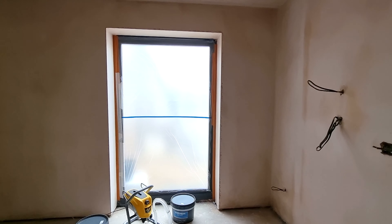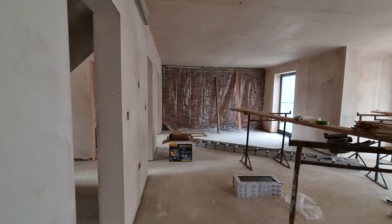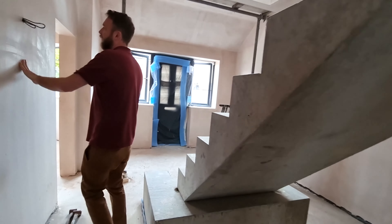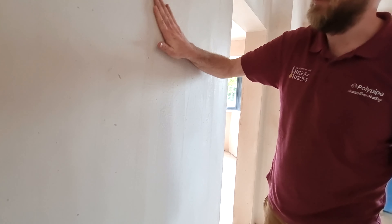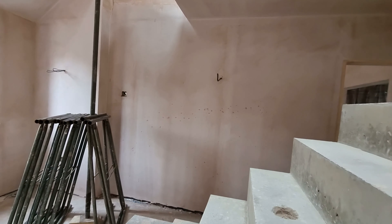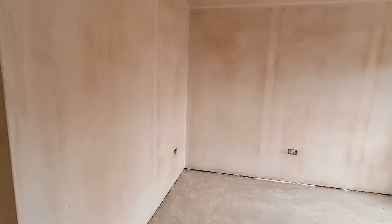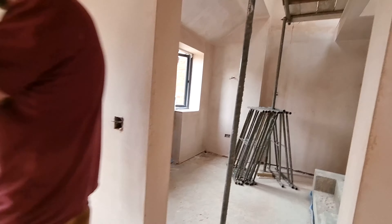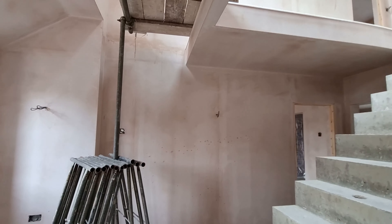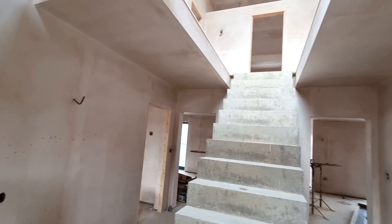We're spending today, Saturday, doing all the prep for the windows. We were going to start this morning but it's one o'clock now and I've got a hangover. There are a few splashes from the upstairs plastering which need scraping off — you can feel them even if you can't see them, so we need to go around and sand it all. It's dried really well though. Downstairs has been done for over a week and I'd honestly just polish it up and have this as the final finish, but we wouldn't really.